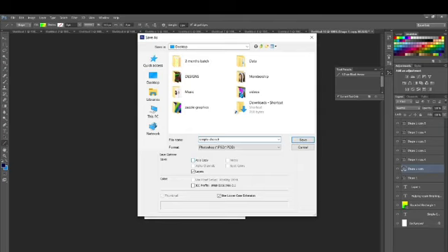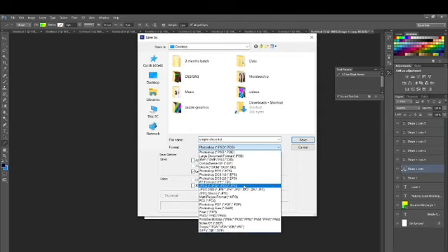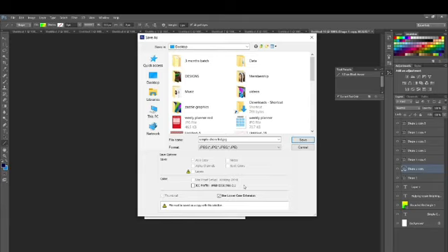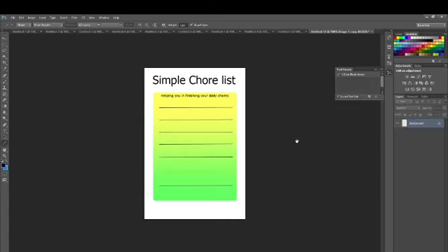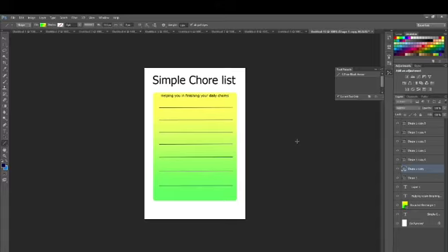and I think I'm done with this one, so I'm gonna name my file. Then you could select the file format, PSD, JPEG, PNG, whatever file format. I'm gonna select JPEG, and I'm gonna simply click on the button to save, and we're gonna be saving this particular file. This is digital product in the JPEG. This is a simple way to make a simple course list in the Photoshop.